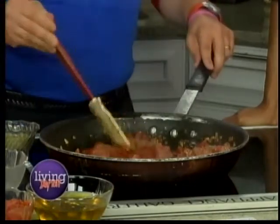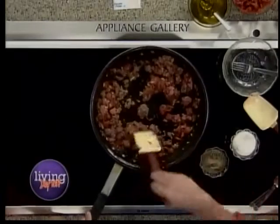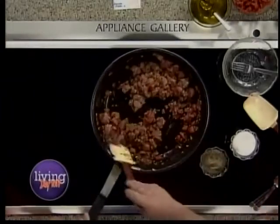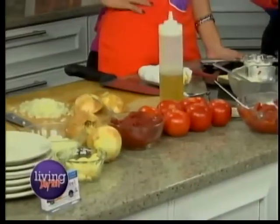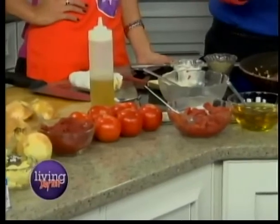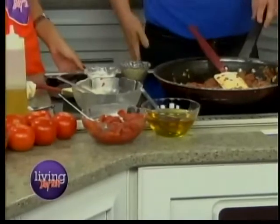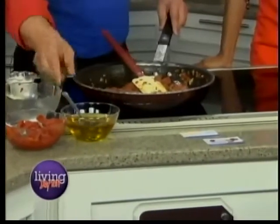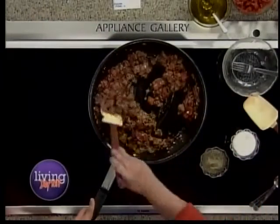Now, if you wanted to, a lot of people like to make their chili spicy. I like a Frank's Red Hot as a sauce, and you can do as much or as little. Some people like more of a taste of Tabasco — I leave that up to you. Cayenne pepper would work too. That's where people can put their own signature on this. I already added a little salt and pepper; I'm going to add a little bit more for flavor, and a little bit more olive oil. It's looking very juicy — and as it sits, the juices will get released as it cooks as well.